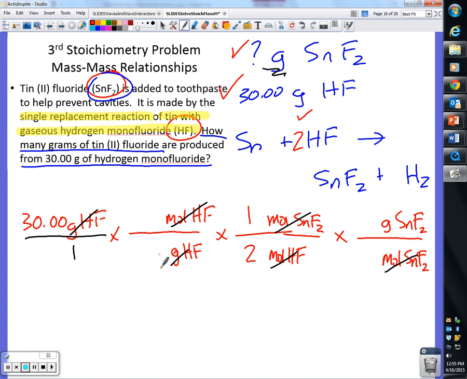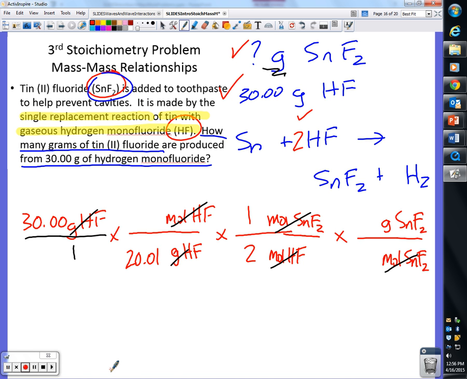So here, this formula only has one hydrogen and one fluorine. So you go to the periodic table, find the molar mass of hydrogen, find the molar mass of fluorine, and add them together, and if I'm not mistaken, I believe it's 20.01. Is that correct? If you use a different periodic table, it's going to have a little different number, and that's okay. It's just like rounding usually. It depends on your periodic table, how many decimal places it shows.